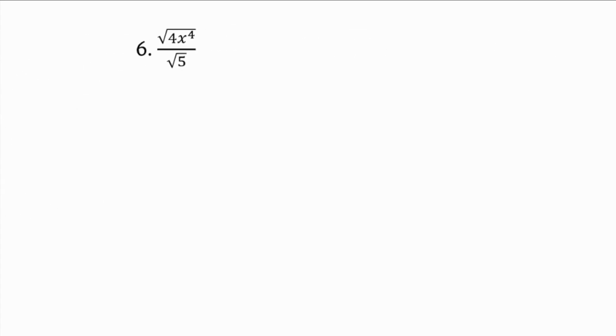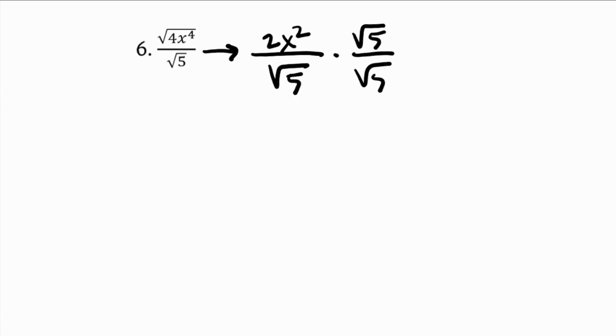Okay, and then this next one, I was hopeful it would go the same way, but it does not appear that's how it's going to go. I'm going to take the square root of the top. The square root of 4 is 2. The square root of x to the 4 is x squared, at least if x is positive, but it told us we could assume that. And then we're dividing by the square root of 5. We're going to need to rationalize the denominator, so we're going to multiply by root 5 over root 5. And then I'm going to get 2 square root of 5 x squared divided by root 5 times root 5, that's just 5.